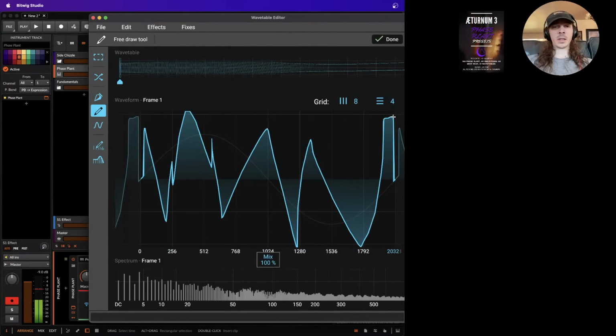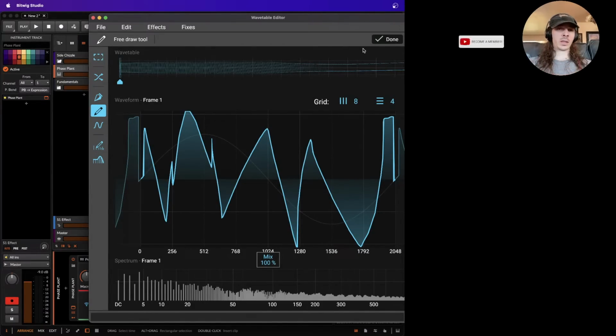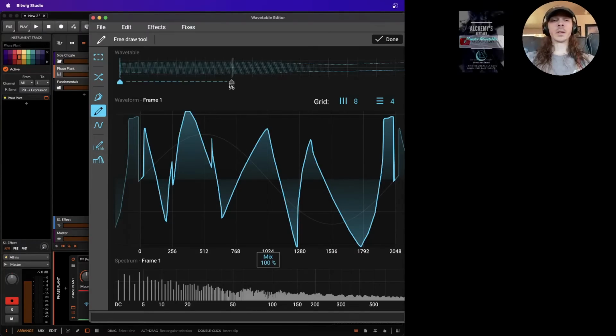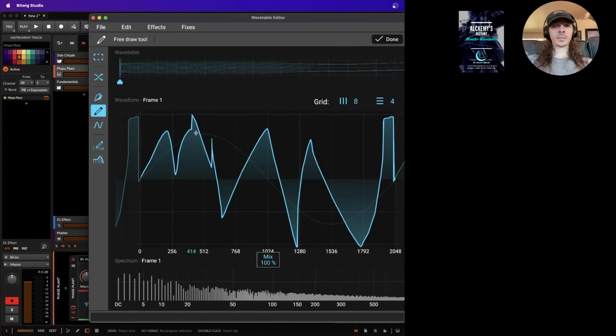But typically speaking, we start with something like this, and then I throw it into a Polymer, and then I have this huge rack and stuff that I start to send stuff through. So I think what I'm going to do is start by making some wavetables in general, maybe like 10 or so more, and then I'll start to do the actual sound design and all of the other things to help keep things relatively organized.